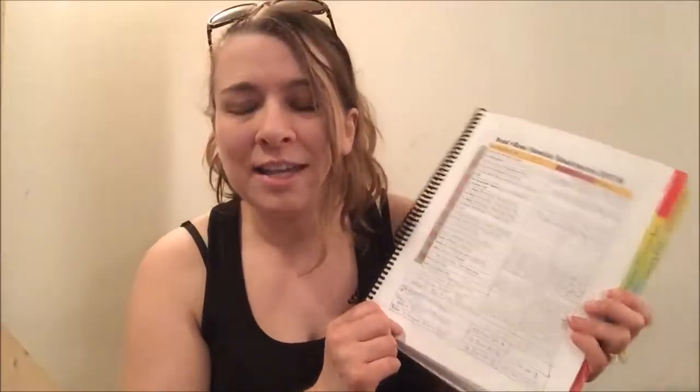We did get some new books, and so we switched out books and added them here. And we did decide to skip The Borrowers. It was too descriptive and too wordy at the beginning. It wasn't holding his interest, and I'm not going to force him to sit through a book that he's not enjoying right away when he's so young. That's another one that we can come back to. We have the whole box set, and it's not going anywhere.